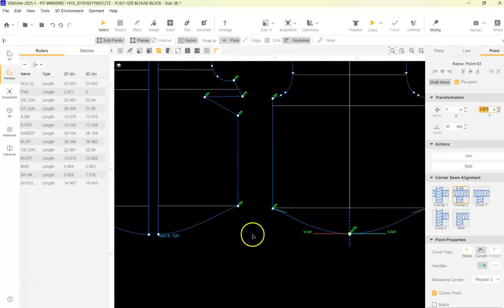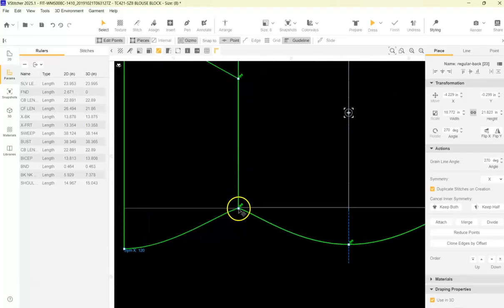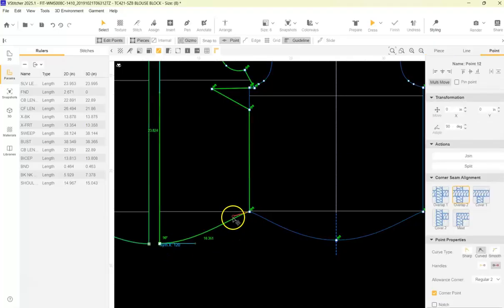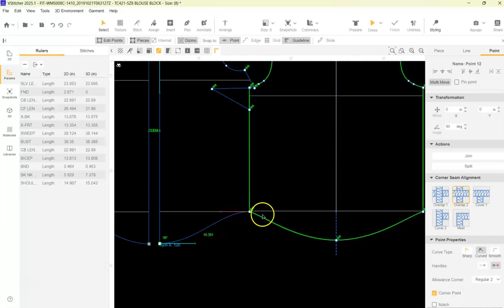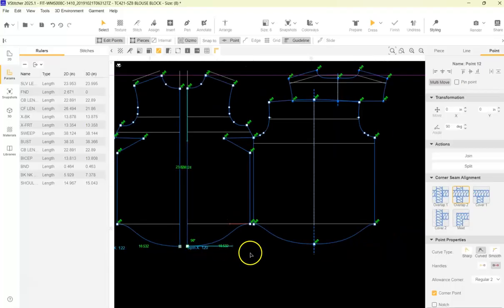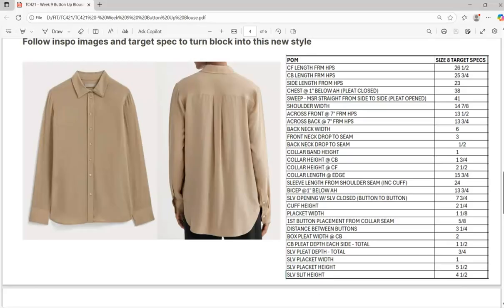And then I'm going to use these handles. So when I put my side seams together, I want to have 180 degrees here, at least for a little bit. So I'm going to grab this handle and hold shift to make it completely horizontal. I'm going to do the same on my back. And then I'm just going to make a nice smooth shape. I want my shirt tail to be a little bit flatter in center front and center back and take a little while before it curves to the side. Okay, let's see what's next.